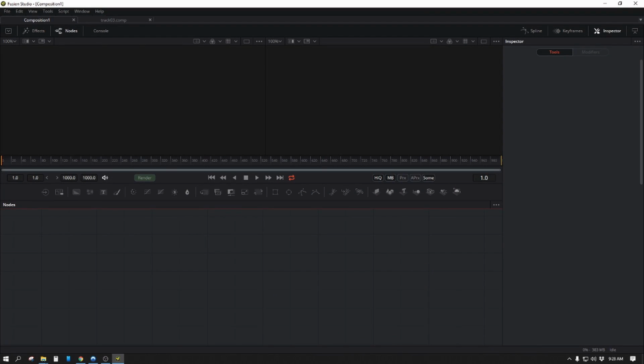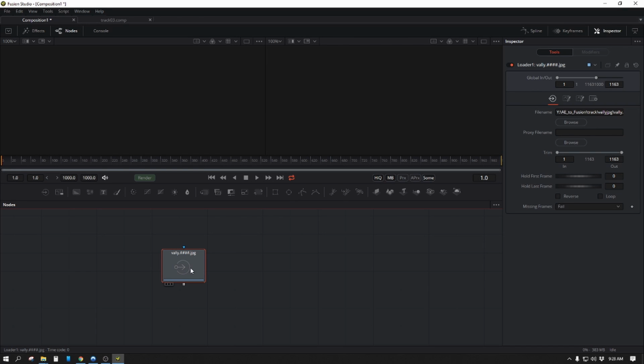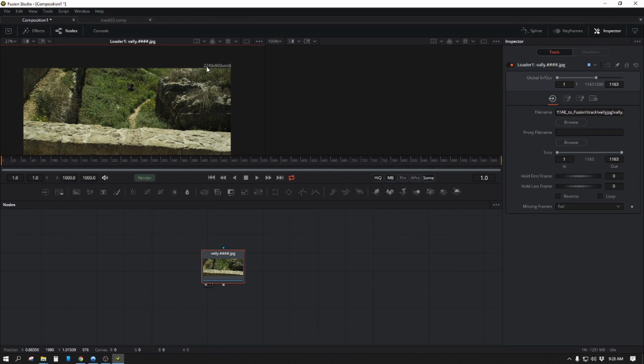Okay, here we are back in Fusion, our standard default windows, 1,000 frames, whatever the global was set at for its sizing. So let's go ahead and bring in some footage. The R button here, this is what we need. All right, this says it's 1163 frames. We're definitely not going to be using that many frames. Let's take a gander at it, and the frame size is 2200, which I know we'll have to change.